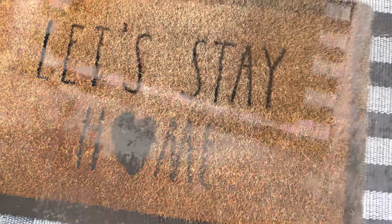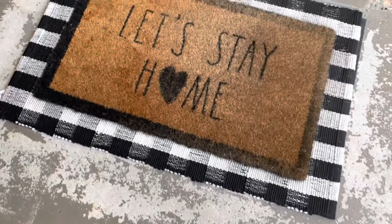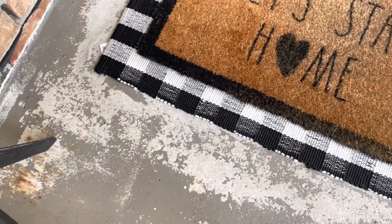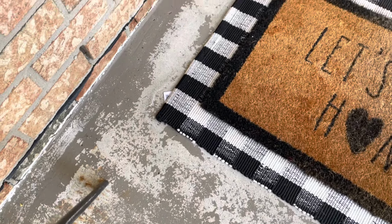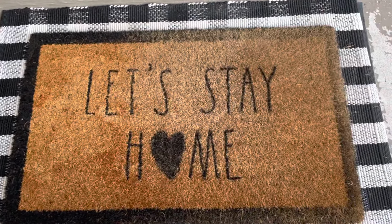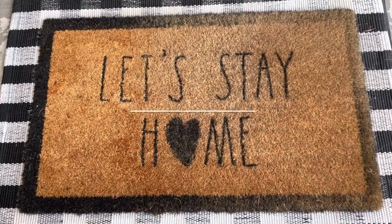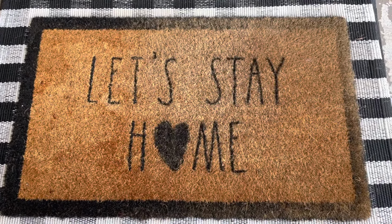Why not? This floor, we still haven't painted it. I'm so lazy. There's so much stuff to do all the time in the summer. I will be doing it. I think it's probably going to be the last thing on my mind, because I've got things inside to do first, but I will do it. So it turned out good. Watch me step on it and walk through the house with all black marker.